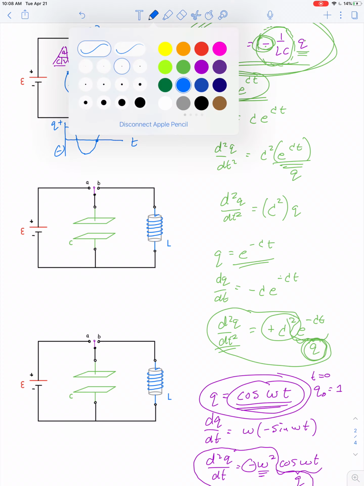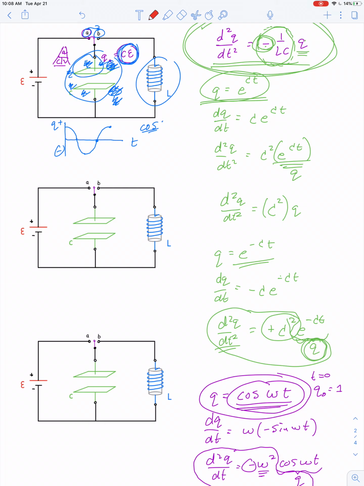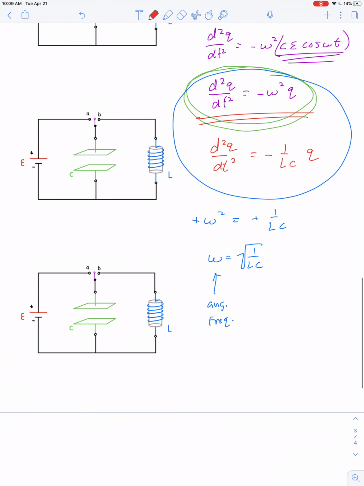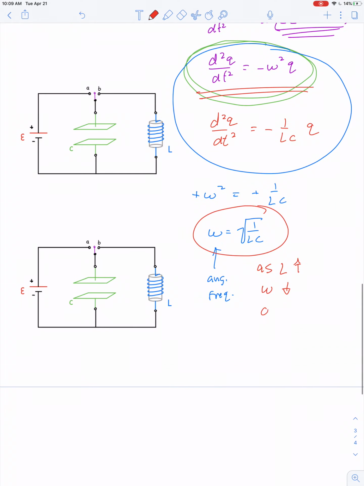If we were to graph a different capacitor, maybe connected to a different value inductor, maybe the graph would have the same shape, but a higher frequency. So what determines the frequency? The frequency is equal to the square root of 1 over LC. In other words, as the inductance goes up, the frequency goes down, and also as the capacitance goes up, the frequency goes down. So increasing the value of either the inductor or the capacitor will have the tendency to decrease the frequency with which the circuit behavior oscillates.